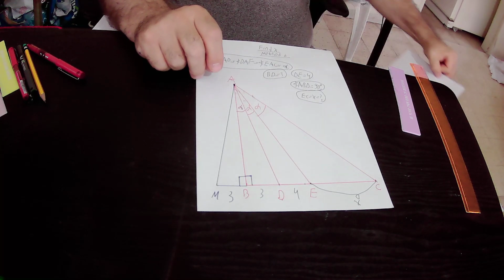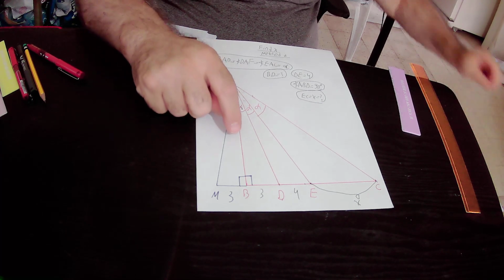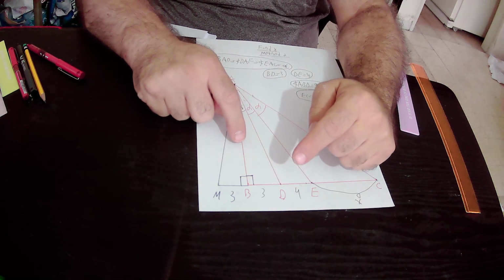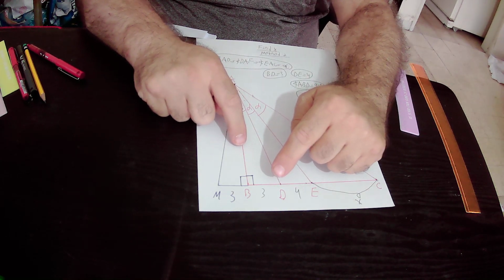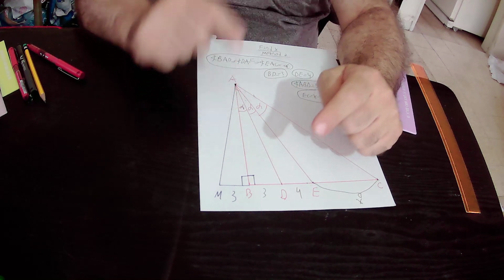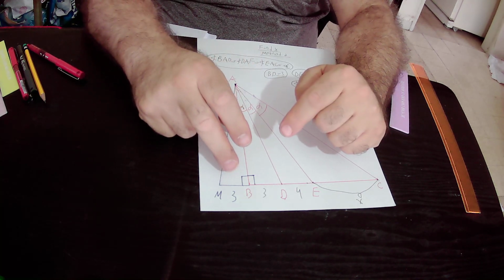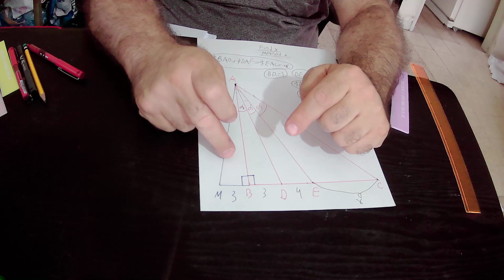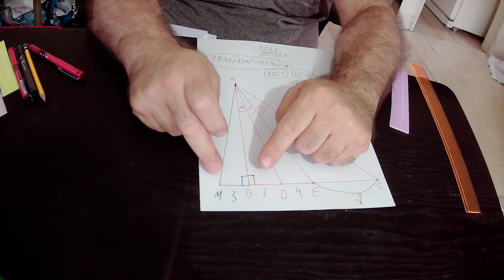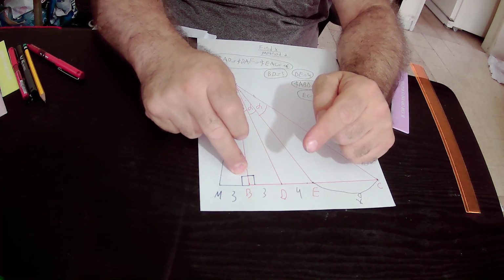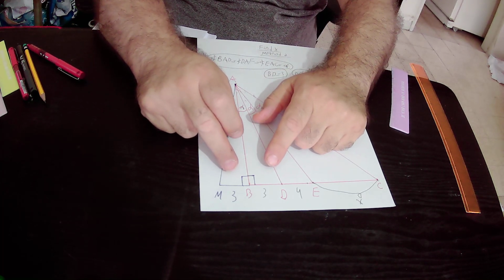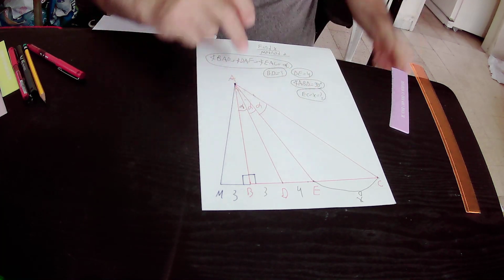And we actually proved that in the right triangle ABD we have two sides, side AB and side BD, and the angle between them, that is a right angle, that are equal to two sides and the angle between them in the right triangle ABM. The two sides are AB and MB, and the angle between them is also a right angle. Therefore we proved that those two triangles can go into each other according to side angle side rule.